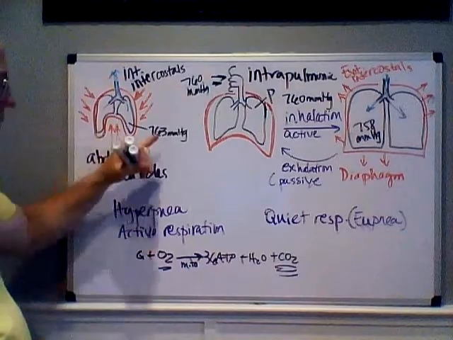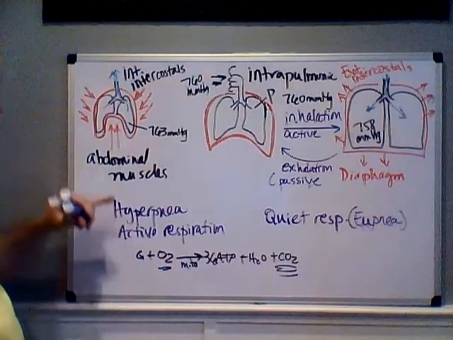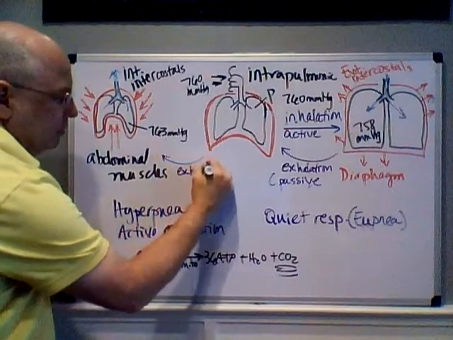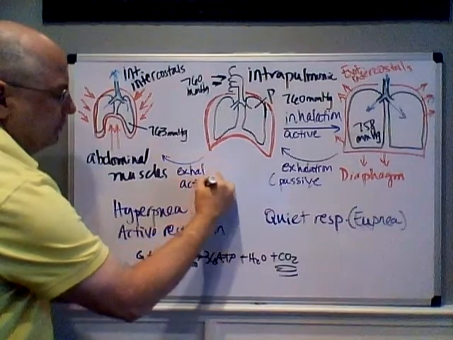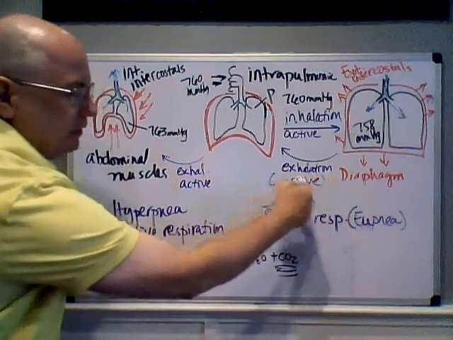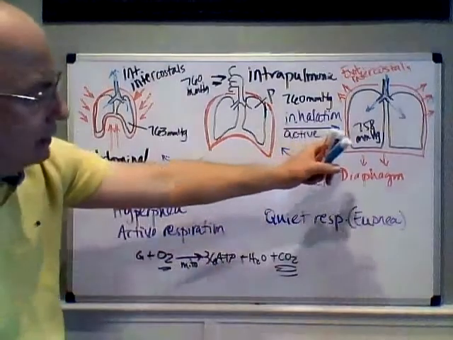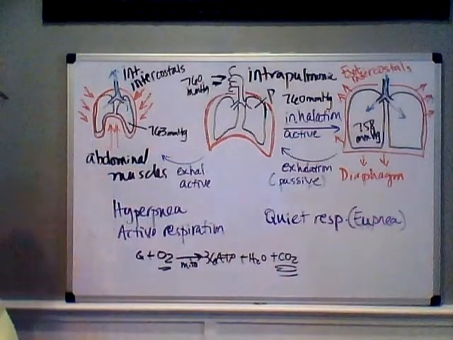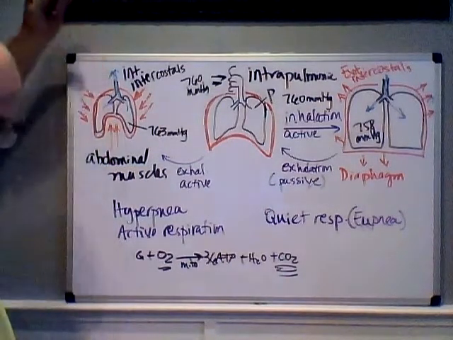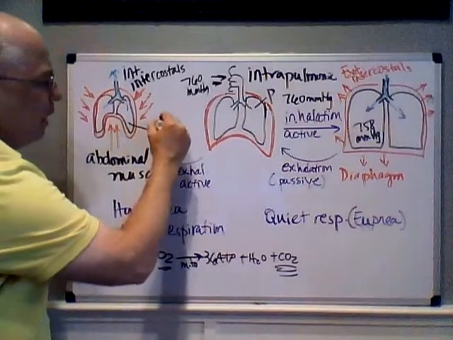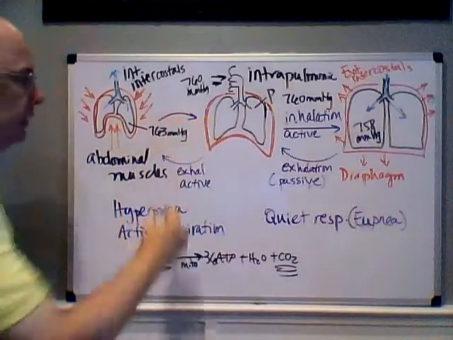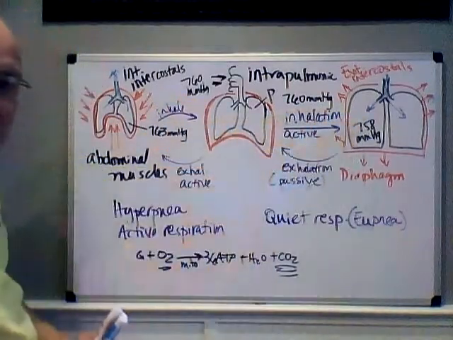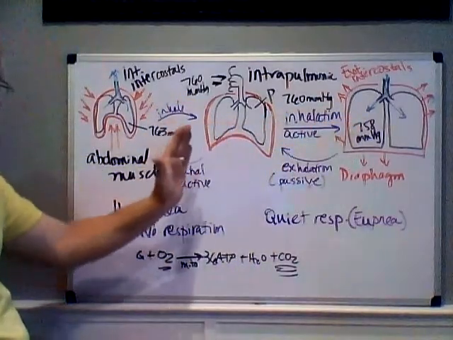So, under hyperpnea, or forced exhalation, exhalation is active. It's passive over here. I don't contract any muscles. I simply relax the muscles for inhalation, and now I actually squeeze out extra carbon dioxide. I get that extra carbon dioxide out, and then everything starts to snap back to its normal place. We inhale, and then we have some active inhalation all the way here. So we're actually getting much deeper, larger breaths.